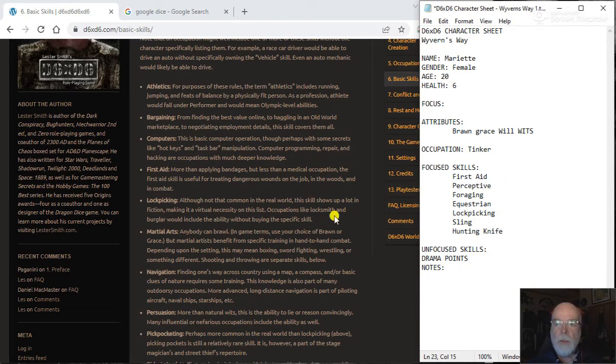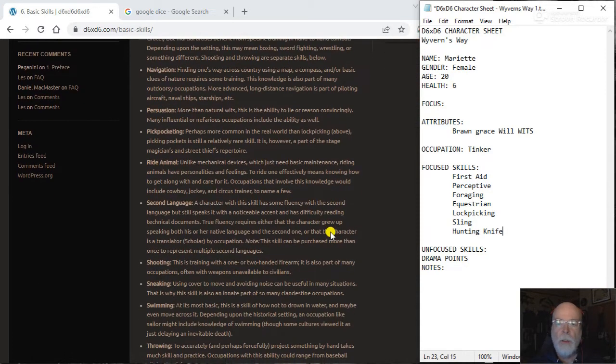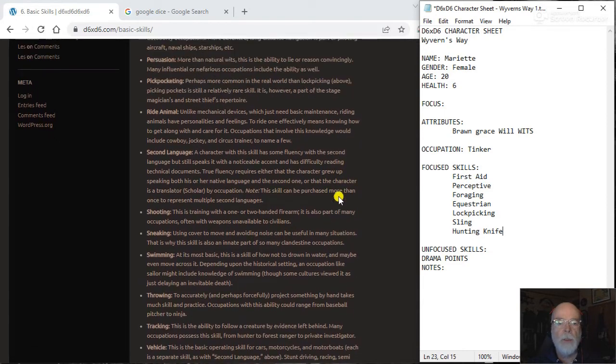And what else? Persuasion. That we will use as tinker. Pickpocketing. I'm not going to make her that much of a thief. Or am I? Nope, not with that low grace. I don't think that fits the concept. Riding animal, we've got equestrian. Second language. 1, 2, 3, 4, 5, 6, 7.